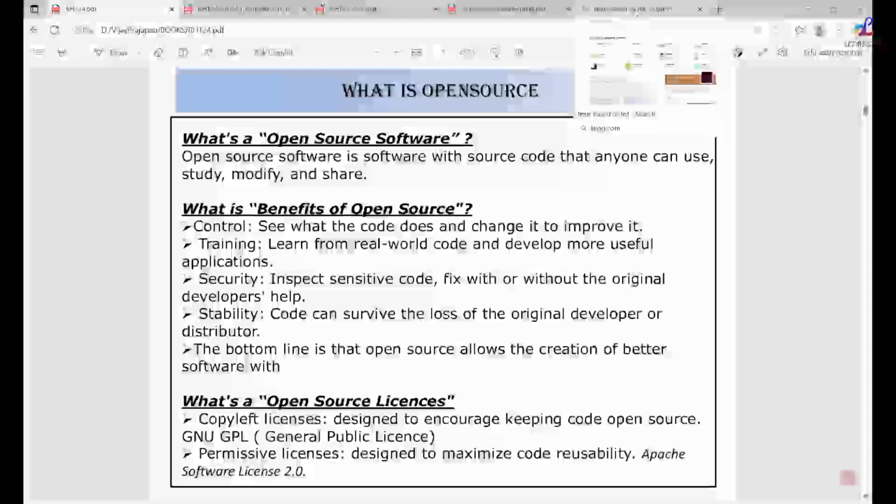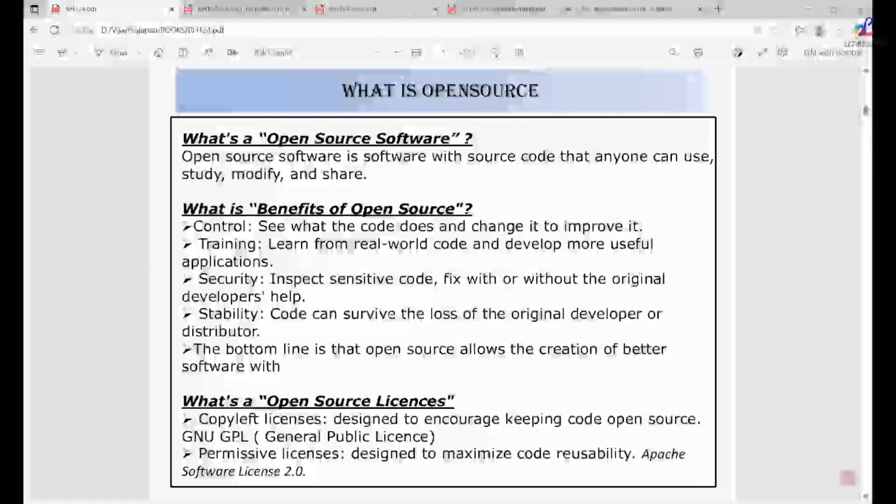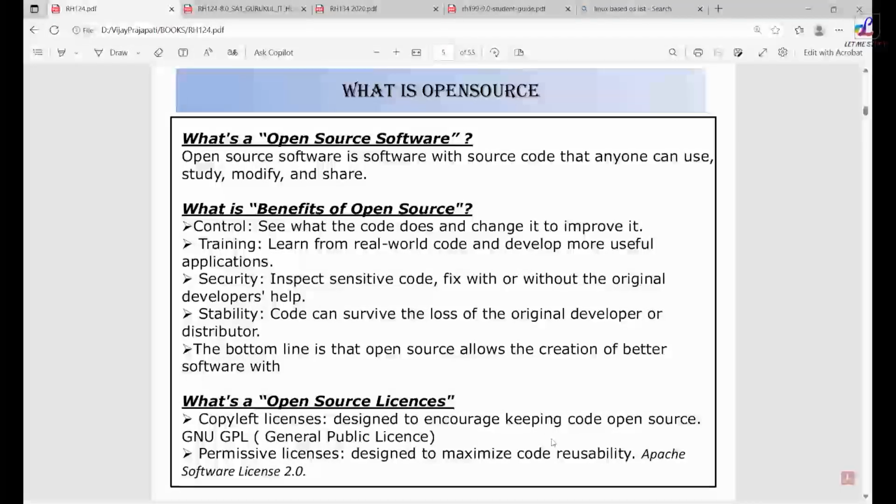So a permissive license means you modify the terms and conditions so that code reusability does not stop. People should not stop working on open source software. As I told you, with the copyleft license you worked on the software for six months and you are getting nothing, so you will not work.